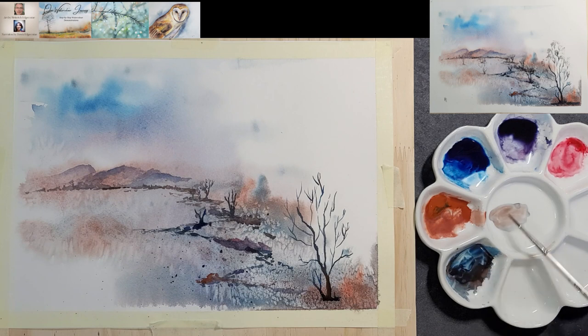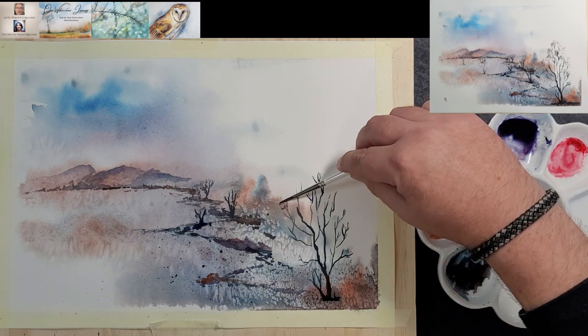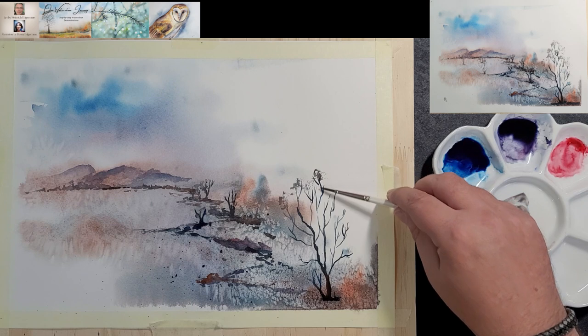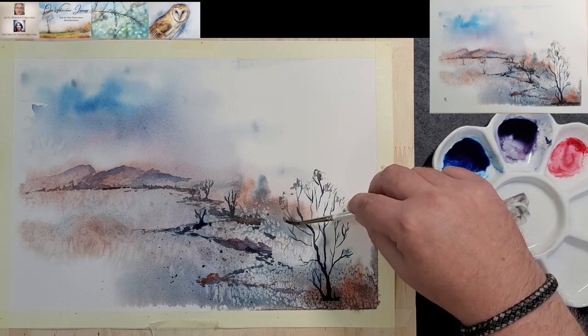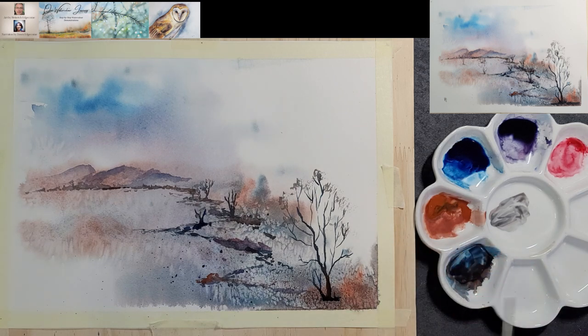Here he switches to the Kum Memory Point number 1 round to add some foliage to the tree. He uses the belly of the little brush to do this. The brush and the paint mix are fairly dry, so he can get the effect of loose leaves hanging on the tree by gently rubbing the belly of the brush on the paper. He grounds the tree in the foreground by adding some shadows.